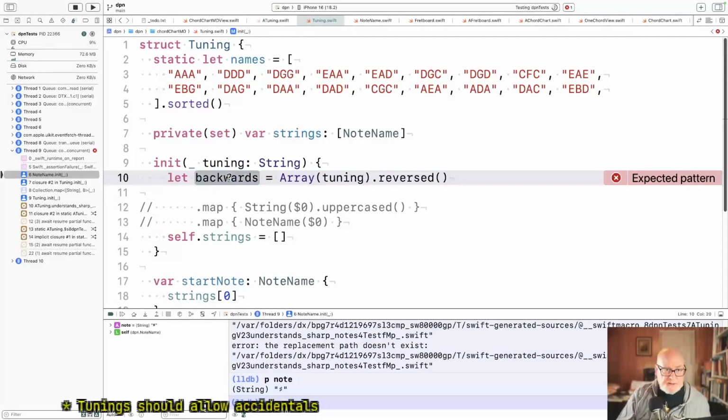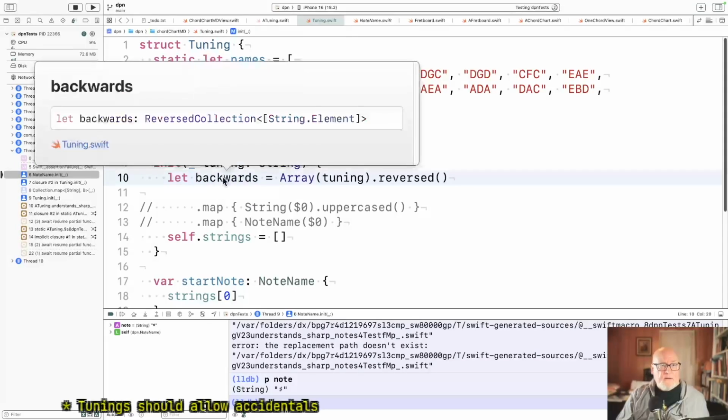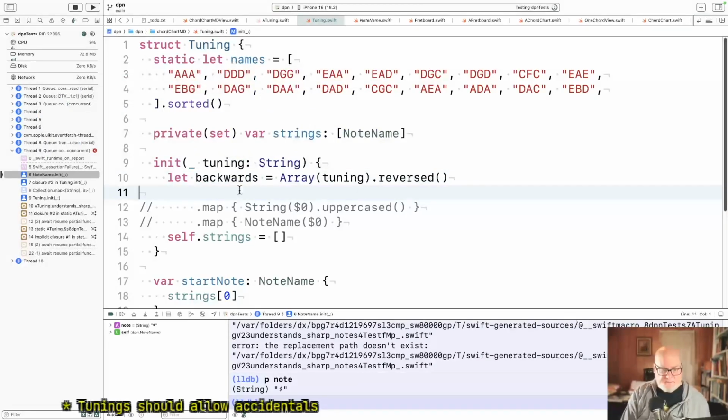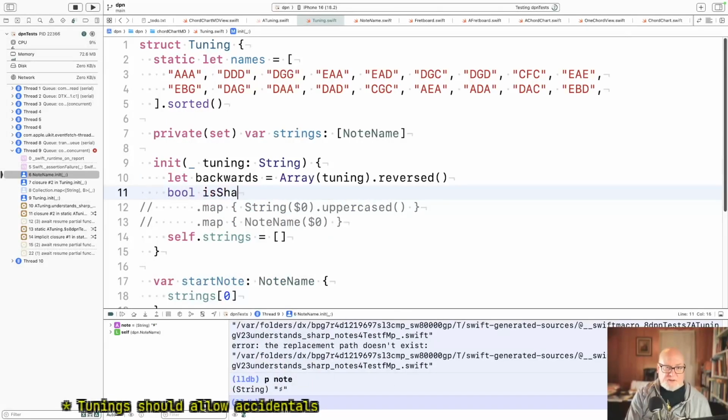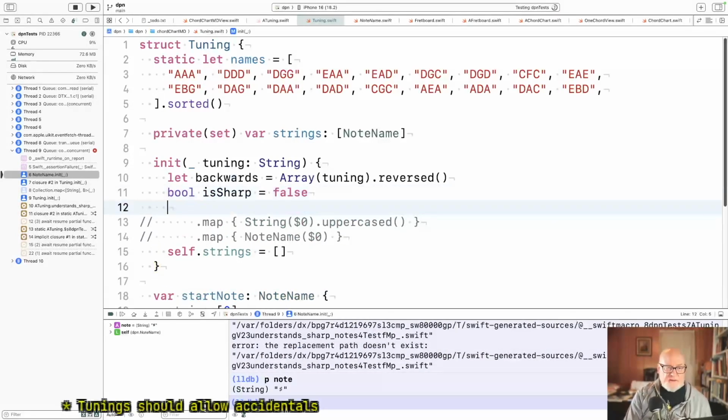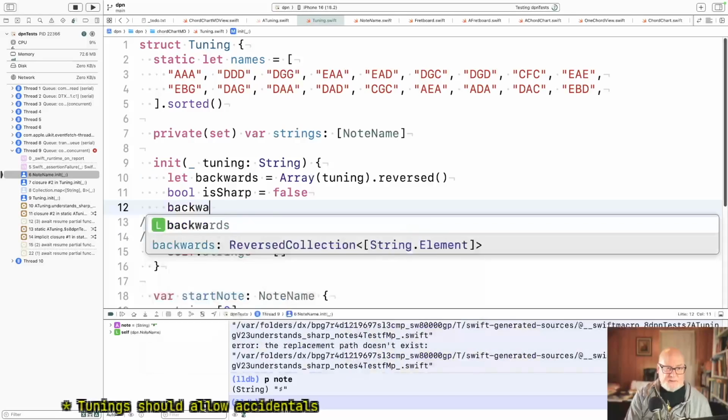This should be an array of characters. Okay, all right. So I guess we're going to say bool is sharp is false. And then we're going to do a loop.